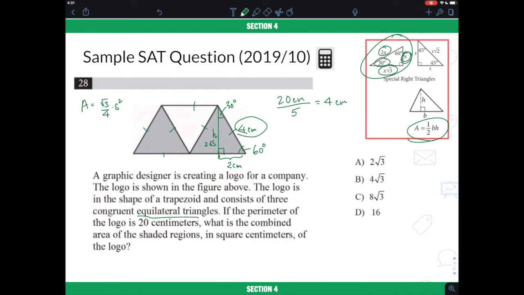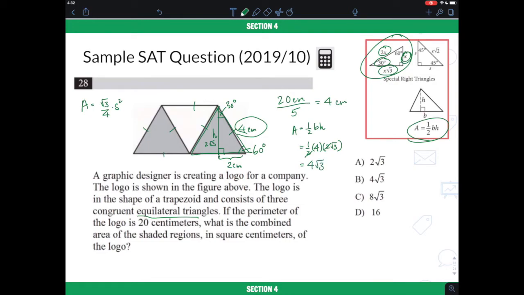So based on this, we can say, all right, the area is equal to 1/2 base times height. What is the base of the whole equilateral triangle? The base is going to be 4 centimeters, and the height is going to be 2 square root 3. So we can cancel out the 2's, because one of them is in the numerator and the other one is in the denominator, and we can easily get the area of one triangle, which is 4 square root 3.